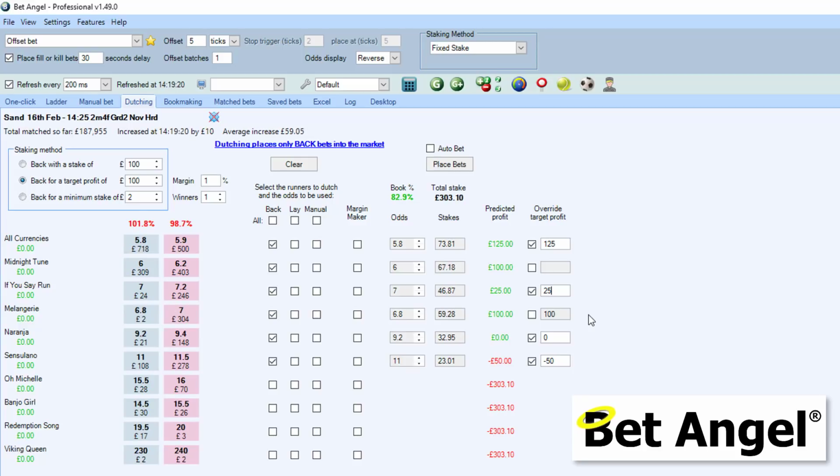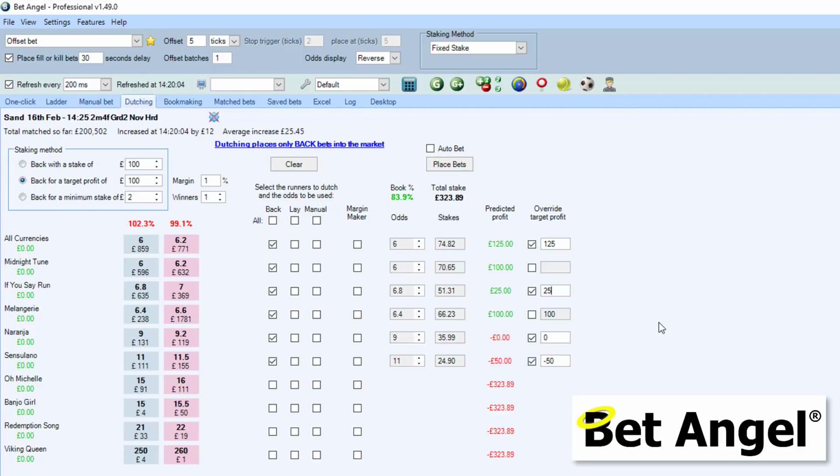And of course you would have looked at this race beforehand, you would have had a reason to make these particular selections. You'll decide whether you need to cover it all or not, or whether you want to get it down to 0 or take a small loss or a slightly bigger profit. You can decide all of that based upon whatever your selection criteria is. And then as soon as you've decided that, it's just a question of pressing the place bets button, and it will automatically put those positions into the market. And therefore you would have covered the front 6 runners. You'll make a loss if runner number 6 comes in, but you'll make a varying degree of profit or none at all, depending upon which other runners actually get involved within this particular race and go on to win it.